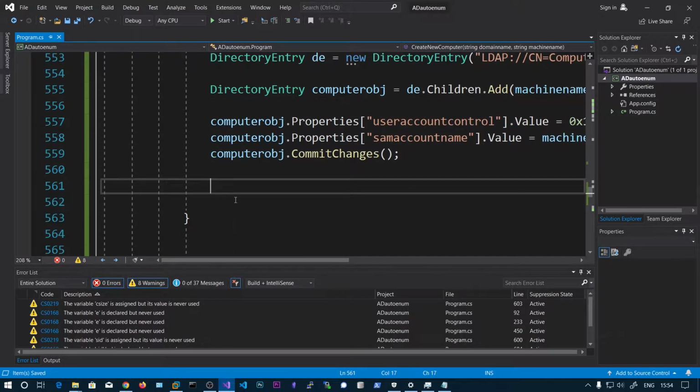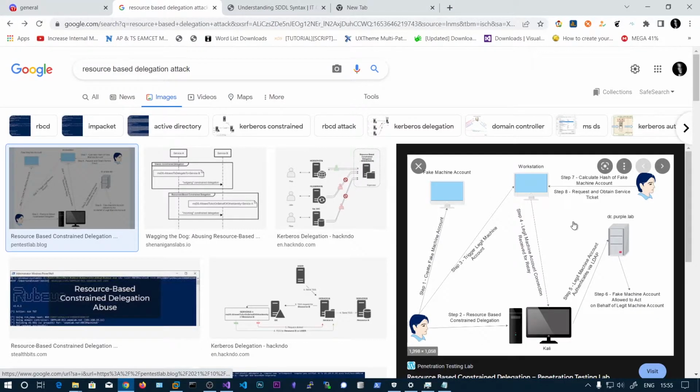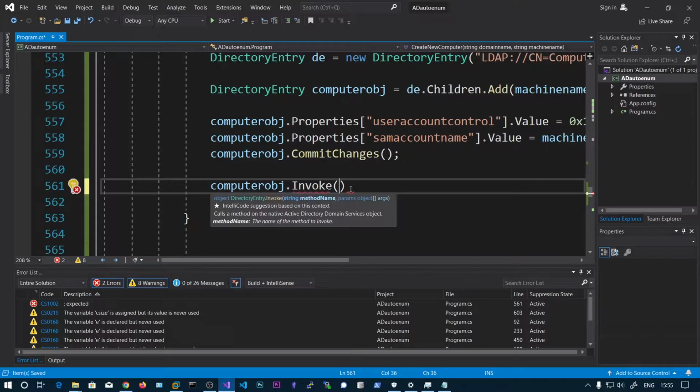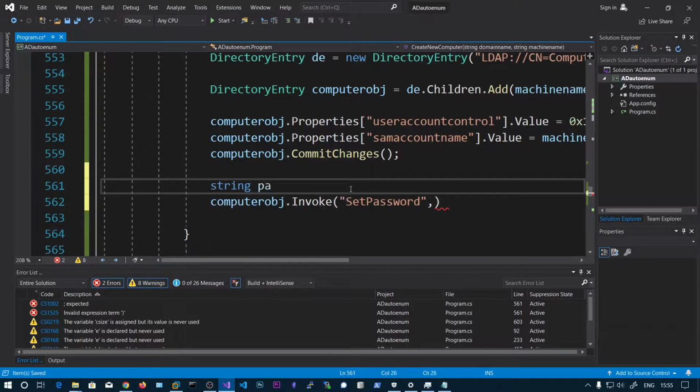Another thing is we need to set the password for this. A password is a must, because we will be creating the hash for this. So let's set the password: computerObject.Invoke. There is a method called SetPassword, and let's say the string password is equal to password2.